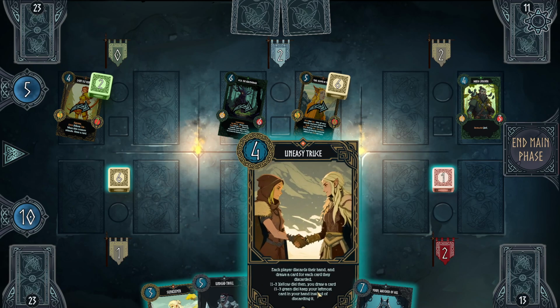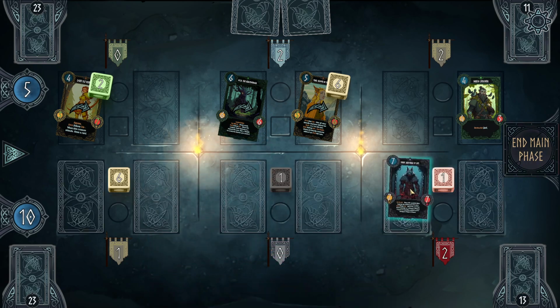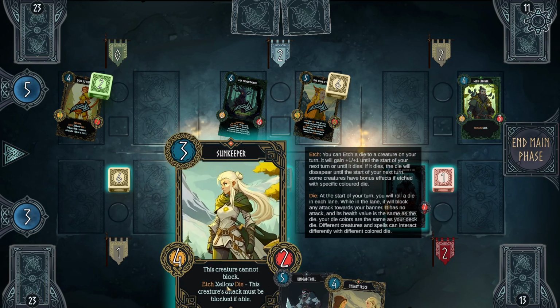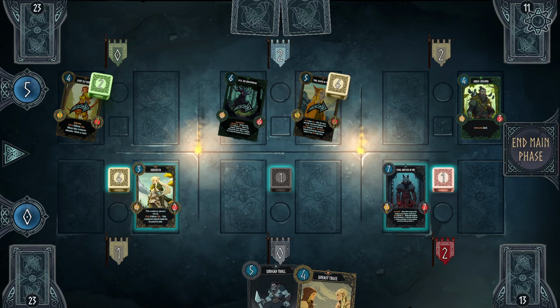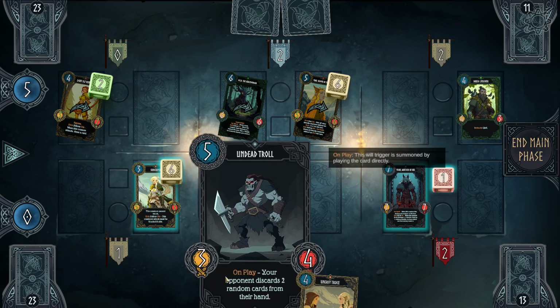Then again, I can't really... Like, I can play... Those are my options. I'm gonna place this one right here. And Sunkeeper, you go here. And etch a yellow die. Let's do it.